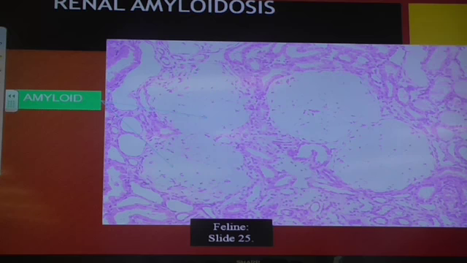On H&E, when we look at the glomeruli, you see that they're markedly distended with this light pink, cloud-like fluffy material. And this is indicative of amyloid. So all four of these were normal glomeruli, and then amyloid was deposited, and they have this light pink appearance. So we can't depend on just light pink appearance and fluffy clouds to diagnose amyloidosis.